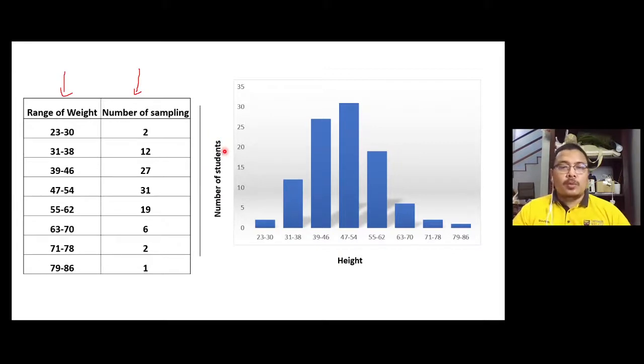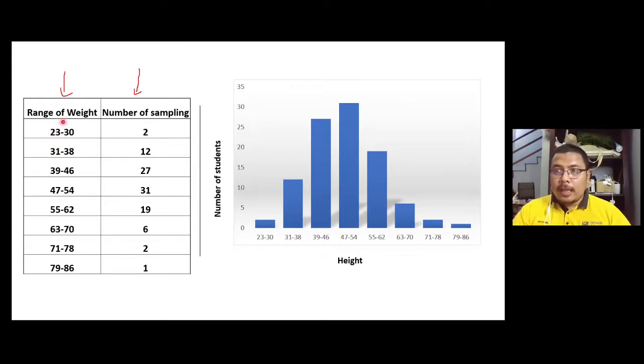Sometimes you don't want to use the range or class, like 23 to 30, to represent the x axis. Another way to do this is by using what we call the midpoint. The class midpoint can be calculated using this formula: the lower boundary, 23, plus the upper boundary, which is 30, so 23 plus 30 divided by 2.